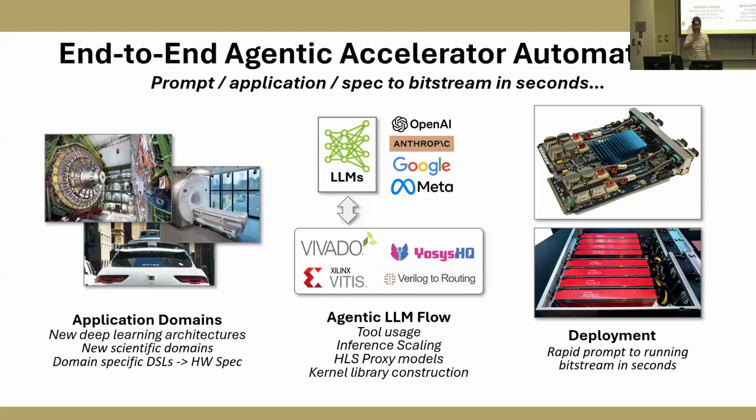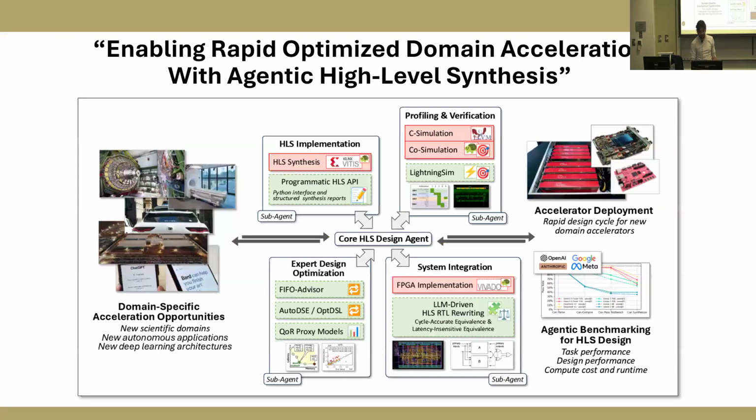If we can automate a lot of the steps of this process and then put a human in the loop, that's perfect, right? And then the idea is that we want this to be fast. The faster the feedback loop, a prompt to bitstream in seconds, like making that a very tight feedback loop, increases the productivity, the design space exploration, all that kind of stuff. So that's the ultimate goal. And it's very challenging because the prompt to bitstream right now takes hours, right? So it's going to be a challenge.